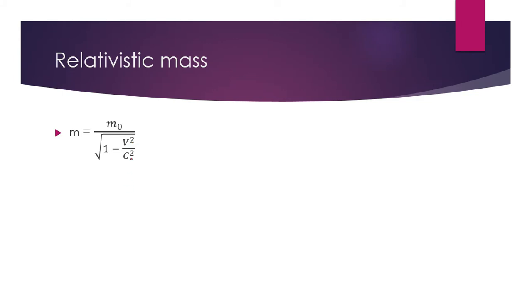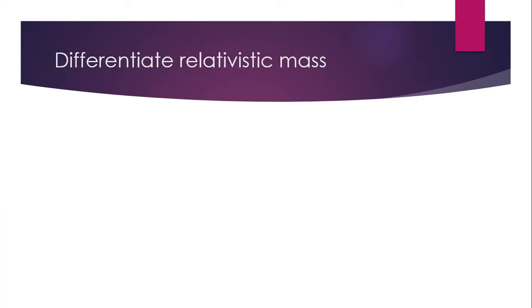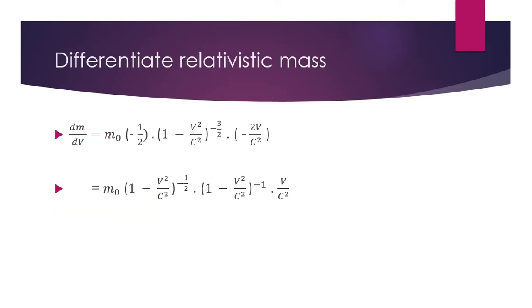After that, we can change this form into this, so it's easy to use calculus to calculate everything. So we change it from this into here. This is basic calculus you need to know if you want to understand this. So we go to the next one. Here, what I do is differentiate the relativistic mass with respect to the velocity. First, we use the chain rule. This is a basic calculus technique for differentiating it.